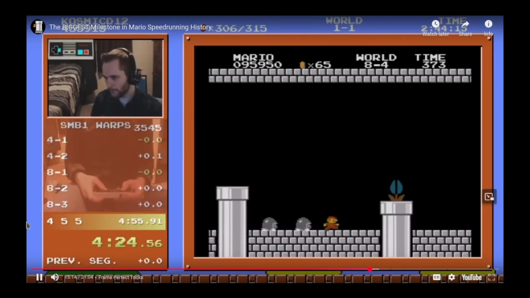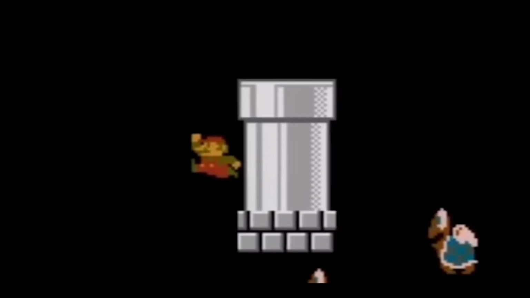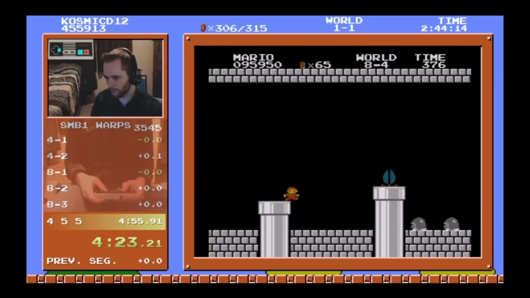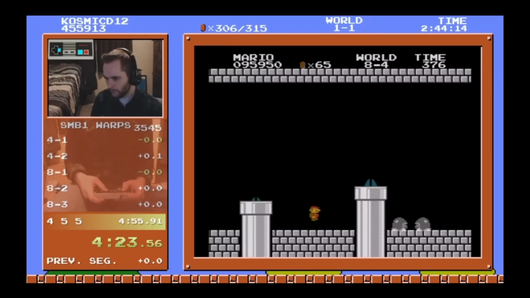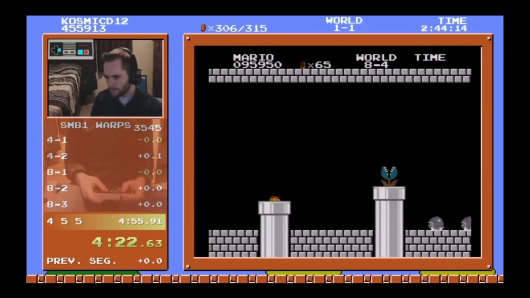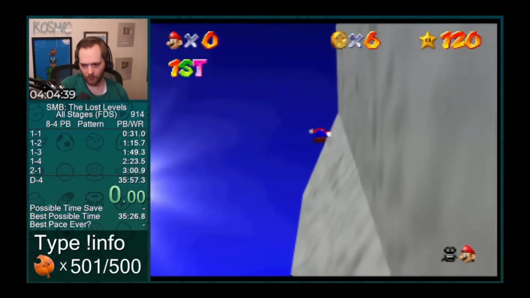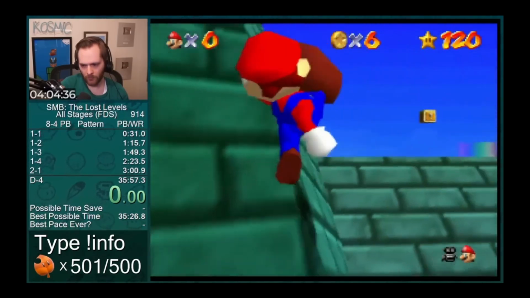Speaking of numbers that don't tell the full story, let's talk about frame perfect tricks. In case you don't know, frame perfect basically means you have the smallest window possible to press a button. This game runs at 60 frames per second, so if a jump is frame perfect, it means there's a 1/60th of a second window to time pressing the A button. This is a really common phrase in speedrunning, and one I think is a little too sensationalized.